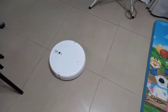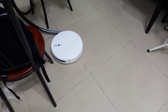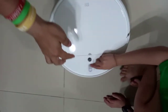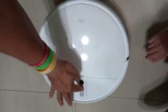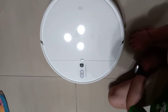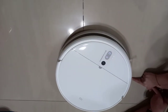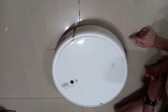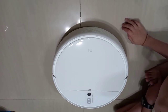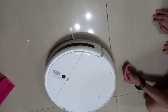Okay. Happy working, Xiaomi. Say happy working to Xiaomi. To send it home. Cleanup paused. Returning to the dock to charge. Coming to the dock.